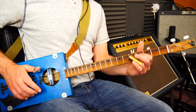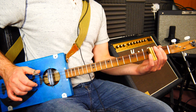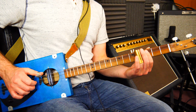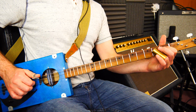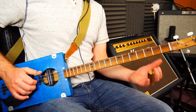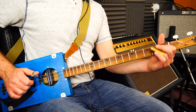is exactly the same as the first one, and then in the fourth bar, there's a little fill, so playing fret 4 on the top 2 strings together, and then fret 2 on the 2 Gs, and then I'm doing a pull off, and then thumb, hammer on, so it's fret 4 on the 2 Gs, fret 2 on the 2 Gs, pull off, thumb on its own, and then pluck, index finger, pluck the middle string, hammer on, and then play the top string open. So again, you've got the slide angle there. So the timing of that is 1, 2 and 3 and 4 and 1, 2 and 3 and 4 and.